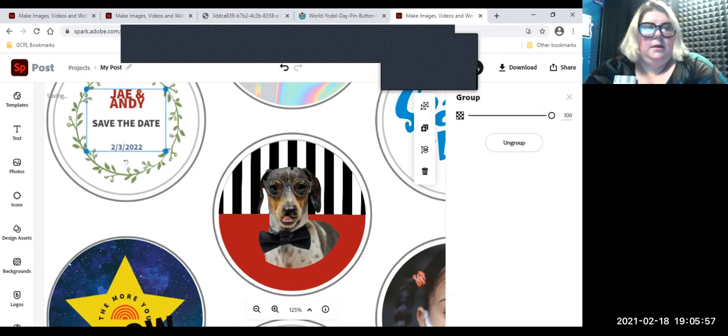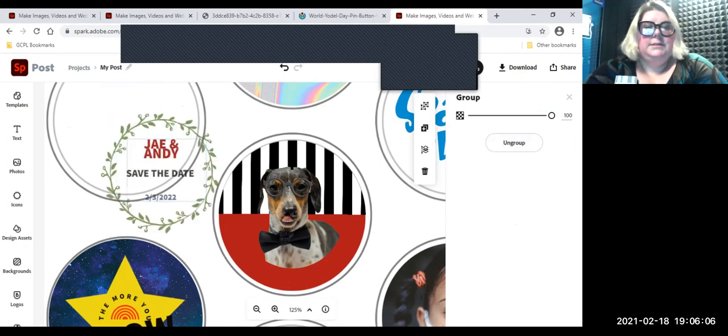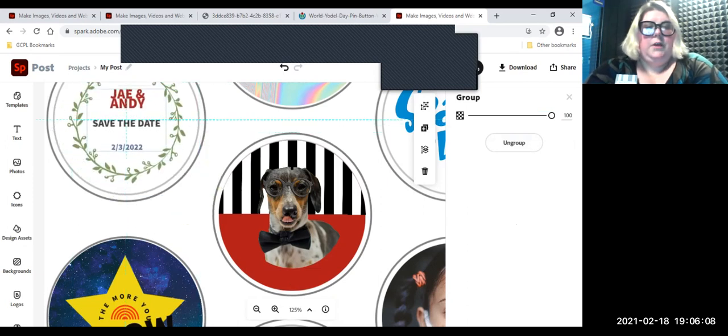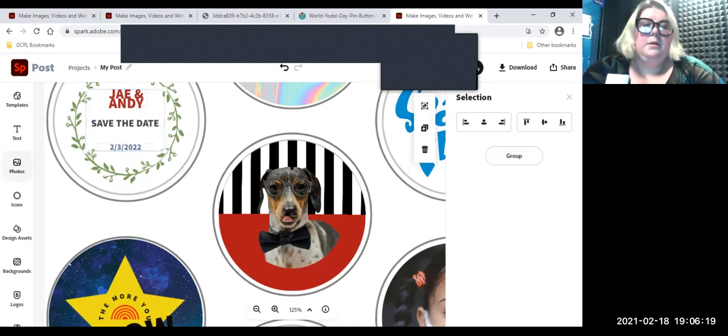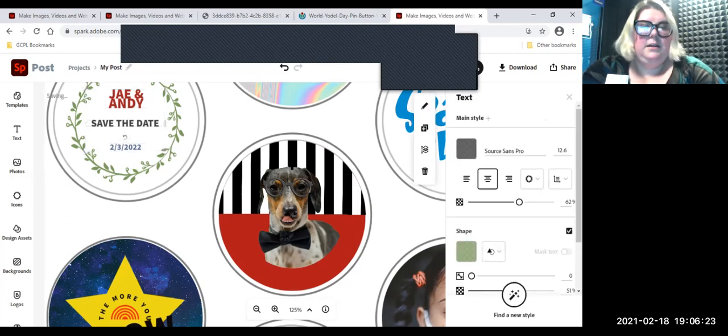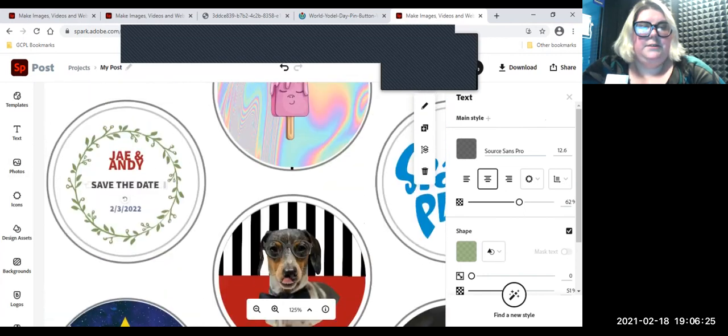save the date here. There is an option, and you'll notice something that's happening here. When I click on all of this, it's moving all at the same time. And that's because I grouped them together so that once I get things the way I want, I can keep them. You can also go back and ungroup them. So once you do that, click off of it, you click on the save the date, and that is a specific item.